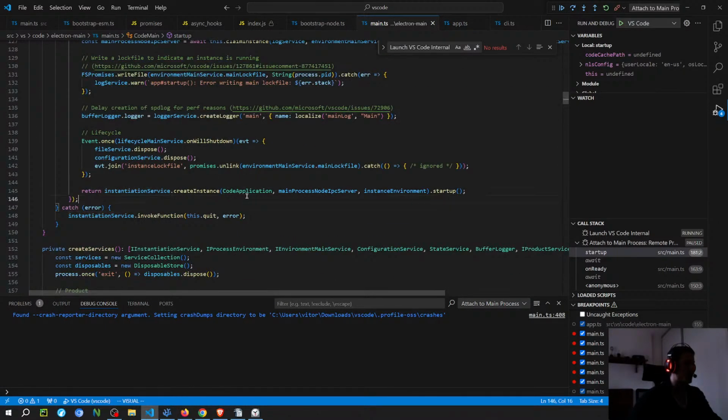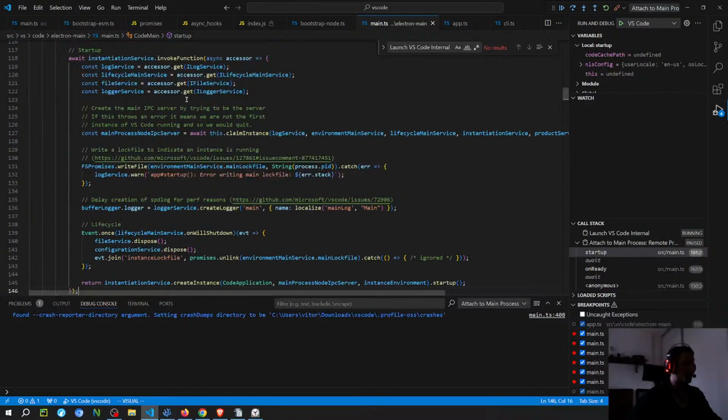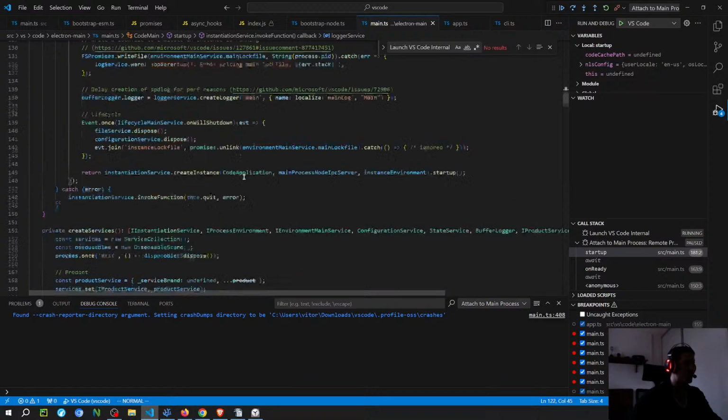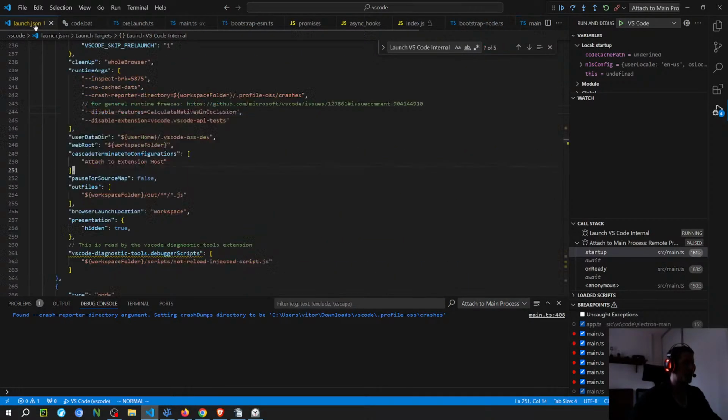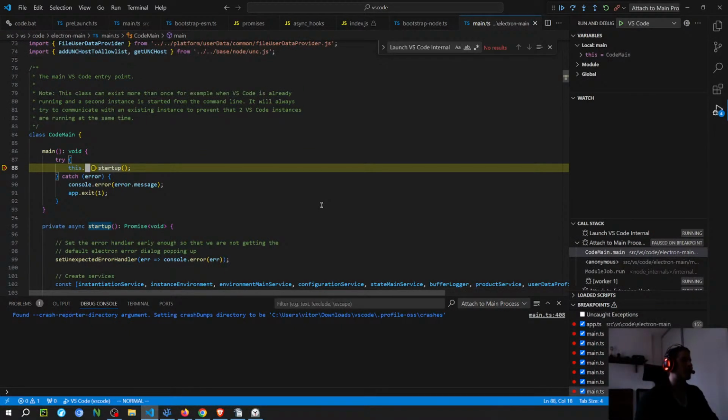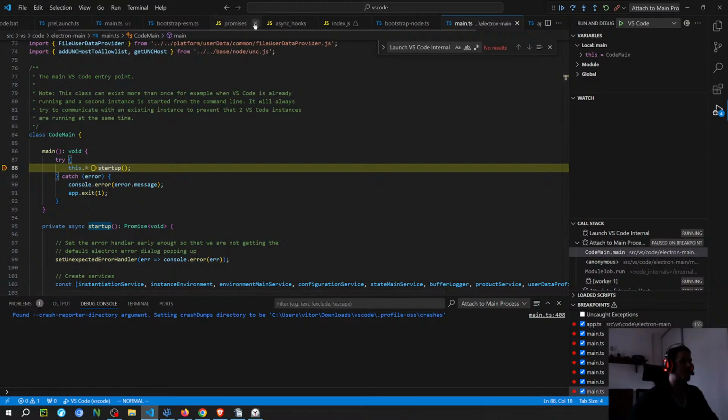So I think that the code application is going to be the same thing. The functions are going to have this accessor, which is just a proxy. But I'm not really sure if that's correct or not. But probably is. Yeah, so it goes here directly because... actually, I'm not really sure if I put a breakpoint there.